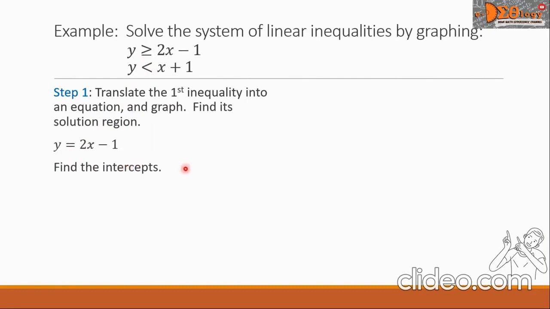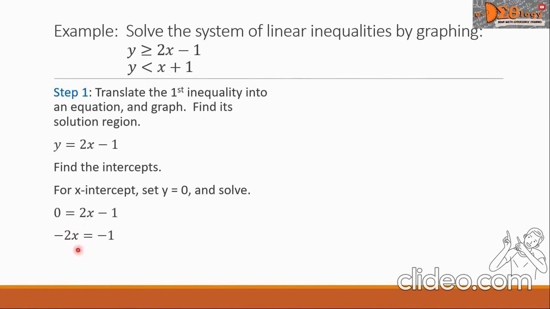First, we will find the intercepts. For x-intercept, we know that y should be set into 0 and solve. So this equation here now becomes 0 for the y, and this is equal to 2x minus 1. Let us transpose the 2x on the left, and the sign must be changed from positive, it becomes negative. So we have negative 2x equals negative 1.